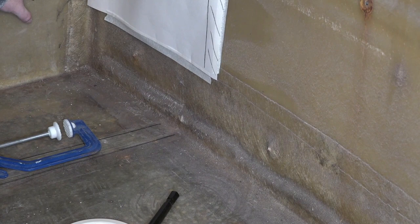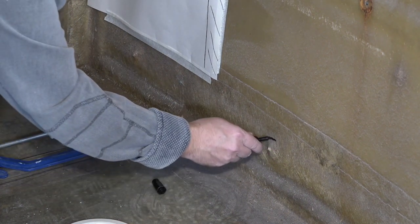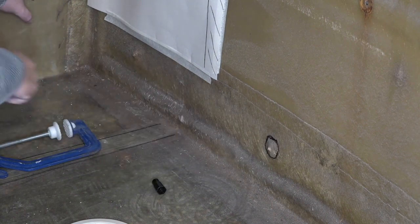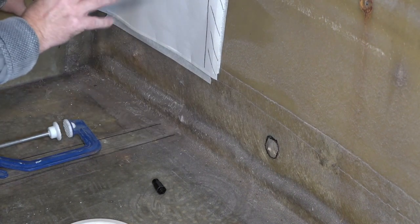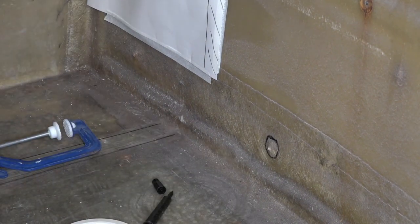And decide what I'm going to do. It's either that or I make a fresh hole, but then that's more holes in the boat. We don't want more holes in the boat, do we? Yeah. So, yeah, I think that's what I'm going to do. I think I'm going to use my oscillator, just chop that fiberglass out there, and then see what's behind it. I'm sure there's a bolt or something, because I don't know whether I can reach it originally.